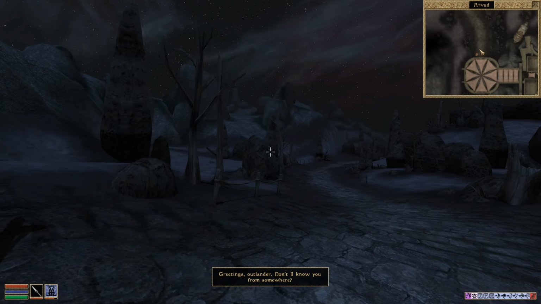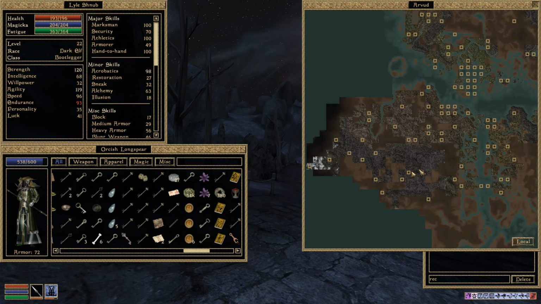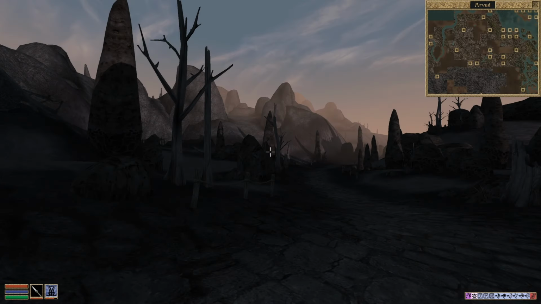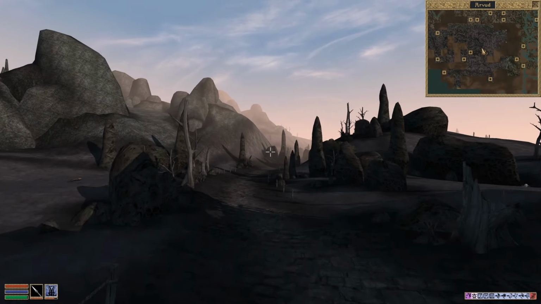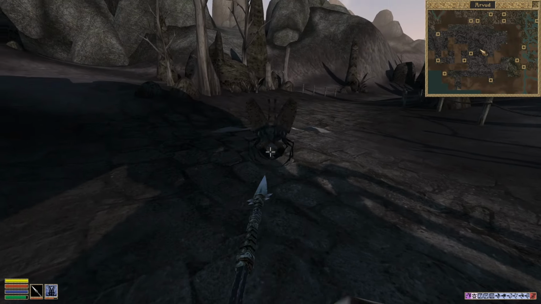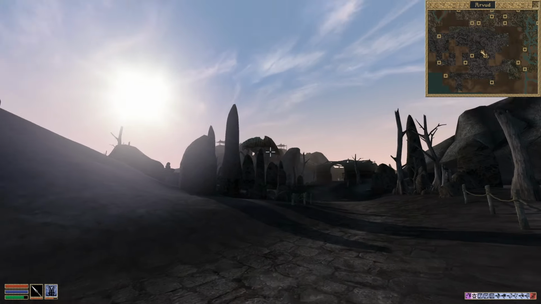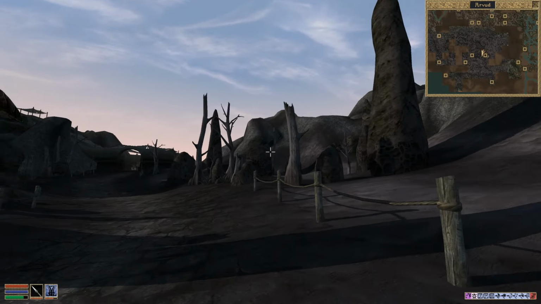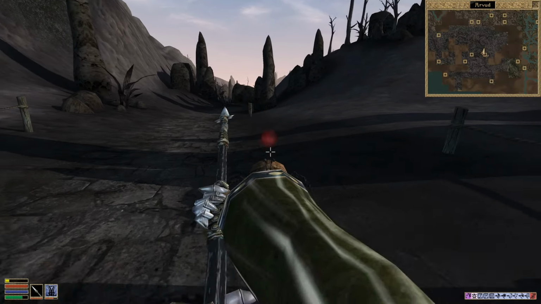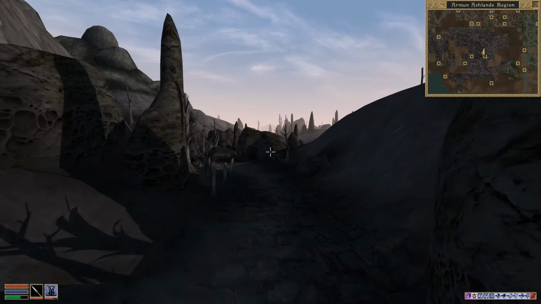Greetings, Outlander. Sure. I know you from somewhere. Northwest. How far northwest, I wonder. Okay, let's wait until daytime so we can see a bit better. One more hour. Here we are. Okay, northwest of here. Here goes a beetle of some sort. Great. Combat with something else? Cliff Racer? No, some sort of bug, I guess. Oh, there it is. Lovely. Okay. Down and around here.